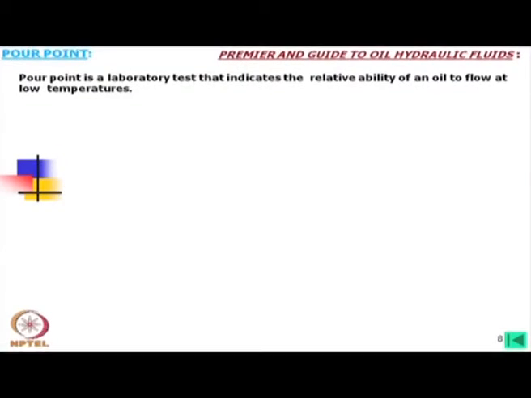This is important mainly where the operation is being held at very cold temperatures, say during winter in some European or northern countries, where pour point is very important. So we have to take an oil with a lower pour point for those applications. On the other hand, if you look at hot countries like India and other places, we need not take care of the pour point so much.